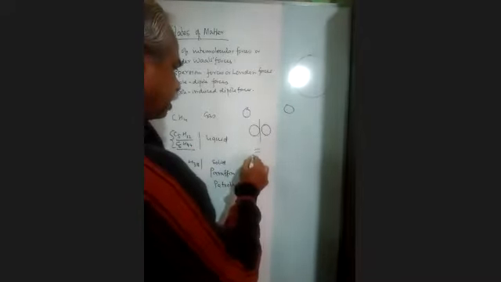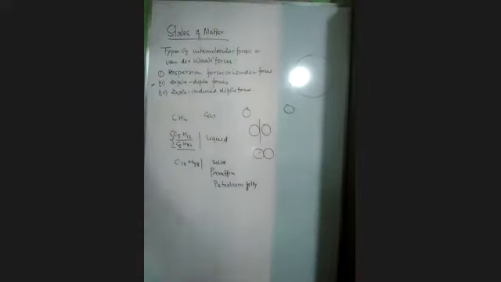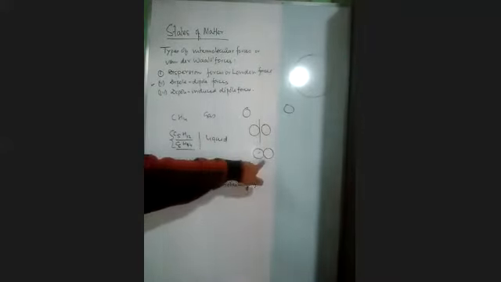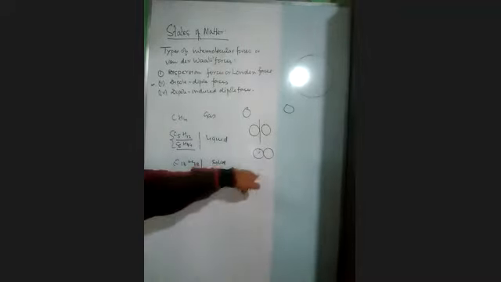But take the example, suppose, maybe in future, you may have a swimming pool in your house. How many of you want a house with a swimming pool? So you can take a bath, you can jump in the swimming pool. But suppose you have settled in a very, very cold place, and by December your swimming pool is frozen. If you jump into the frozen swimming pool, what will happen? The ice will not break. You will break. Just look at the cartoon of Tom and Jerry, you will find what happens to Tom. So in this case, one is touching the other. So this is solid, this is liquid, this is gas.